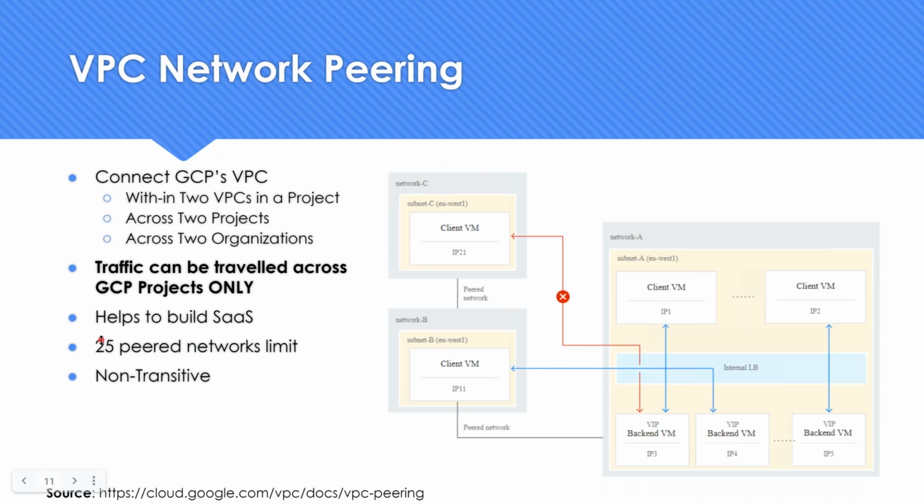Software as a service, how do you build it? I'll talk about it. I have a scenario to show. With shared VPC, we cannot build SaaS. You can, actually. What is software as a service in very simple terms? Say, for example, you are an organization that builds a very nice website, but your organization does not have AI capability. So you have to rely on some other third party for AI capability.